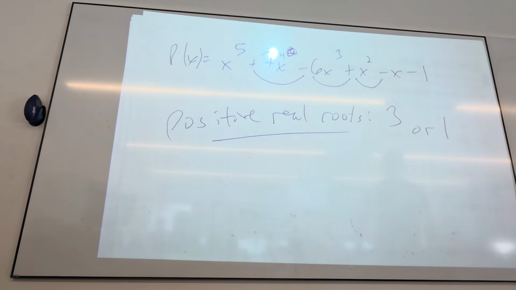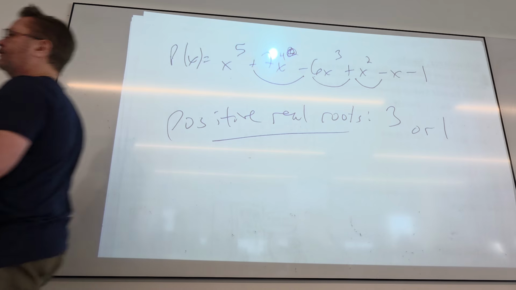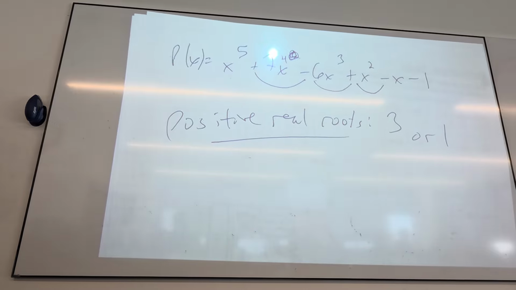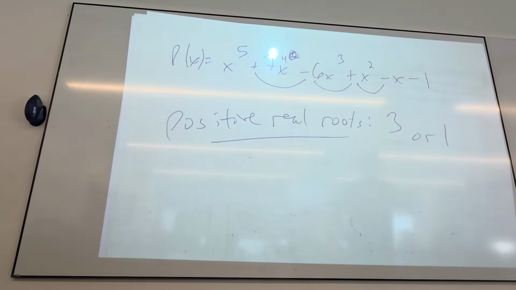So if it was 5, it would be 5 or 3 or 1. I'm saying if there was 5. Yeah, if it was 5, it would be 5 or 3 or 1. Because either all 5 are real, or some aren't, which means 2 could be complex, so there'd be 3 real, or there's more complex, which means there'd be just 1 real. So you subtract 2 until you can't subtract 2 again.